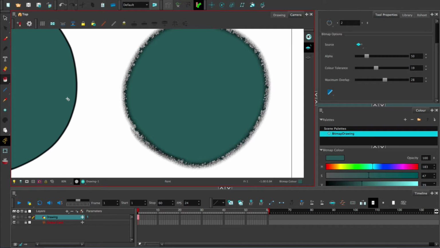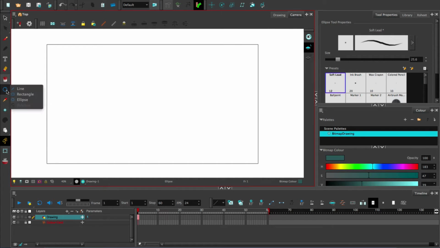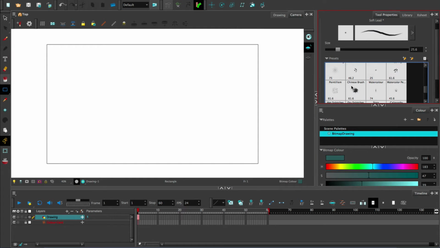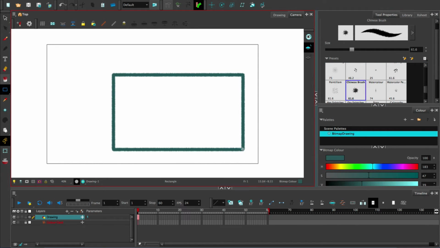If you're going to be using the paint bucket tool to fill things in, you're going to want really clean line art anyway. So I wouldn't worry too much about these. Our shape drawing tools work the same as the vector versions, except we don't have the polyline option. These can be set up to use any brush that you set up for the paintbrush tool, even the crazy textured ones.